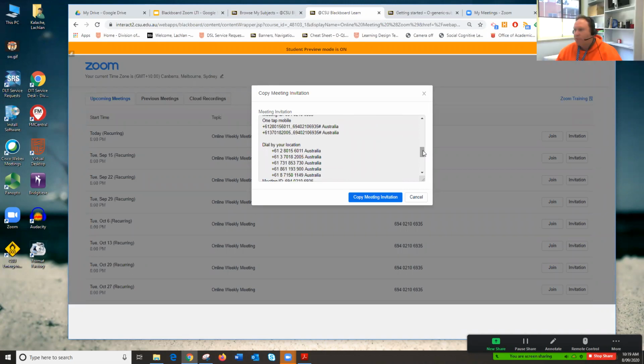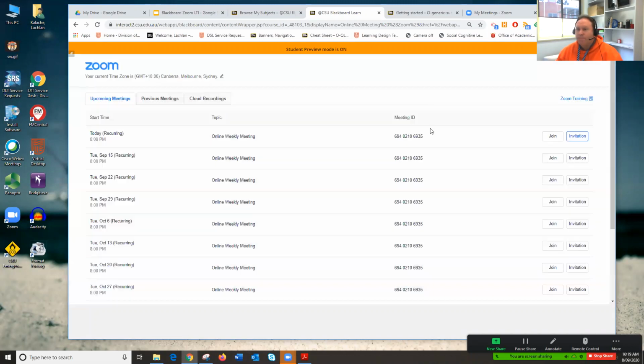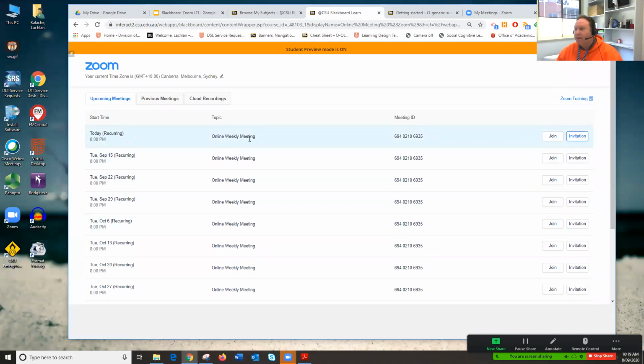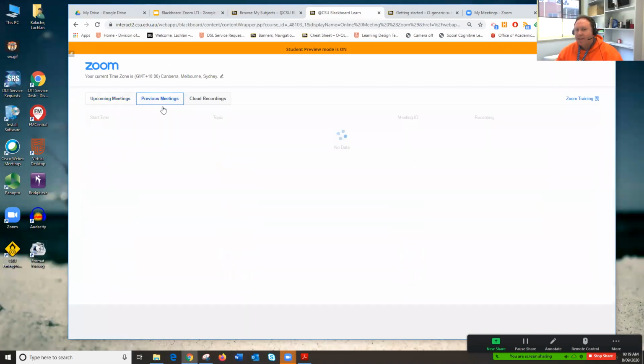If you've used this before, it's quite handy for people that don't have access to the internet but still want to join meetings. You don't have to provide any of that information manually. It's all available through the tool. Okay, so they get access to each of those. Once this date and time passes and the meeting finishes, it'll be added to this previous meeting list. It'll disappear off the front page and move into here.